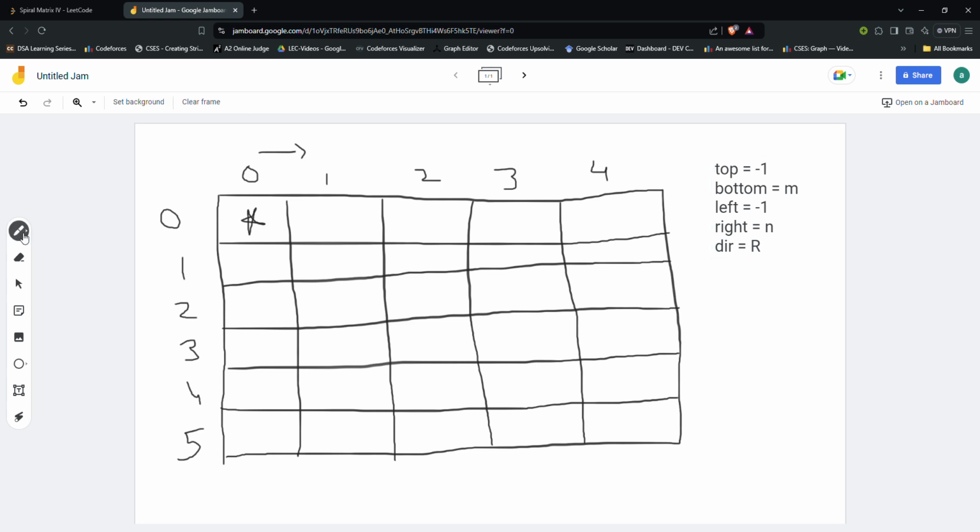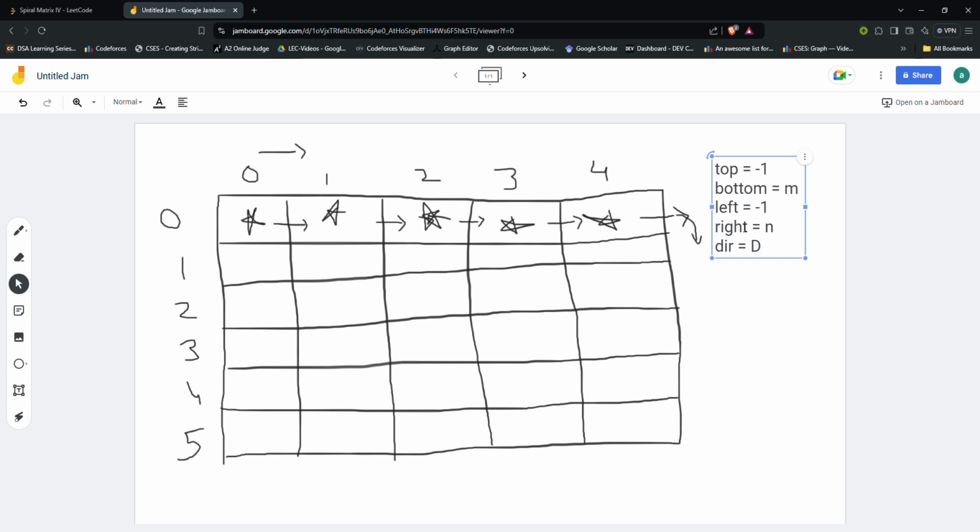Okay. So I'll continue moving right initially, and keep on marking it. Star means that whatever values we have in the linked list, I will update them here. Then I move here again and mark it with the values that I have. Sorry for my handwriting. I'll keep moving. Now if we move further, we will hit the rightmost boundary, that is n, but I don't want that. There I will add the condition that if we are hitting the rightmost boundary, we need to change the direction downward. So whenever we hit the rightmost boundary, I need to update my direction. Now my direction will go downwards, so it will be D.